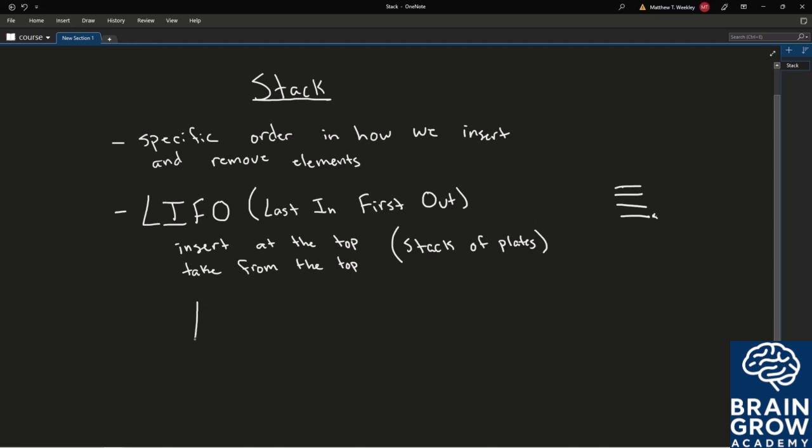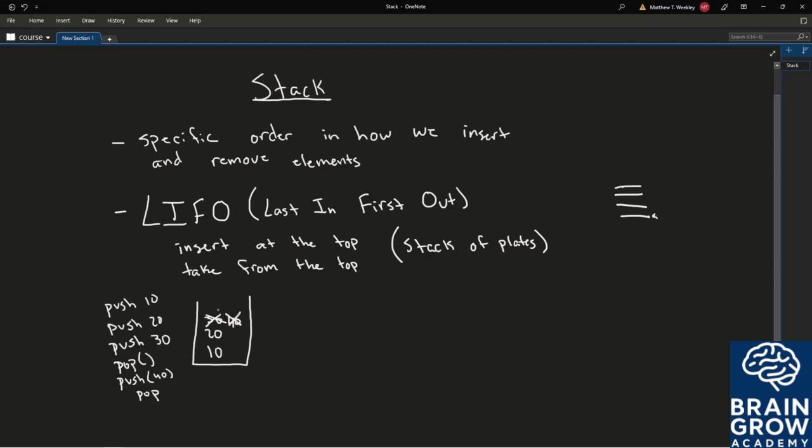So when we look at a stack, we'll say that this is our stack. We will say push 10. Well, now we have 10 here. And then if we push 20, and now we have 20 here. Push 30, now we have 30 here. But then if we call pop, now 30 is gone. And then if we push 40, now 40 is here. And if we call pop again, now 40 is gone.